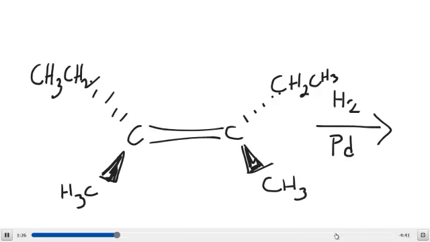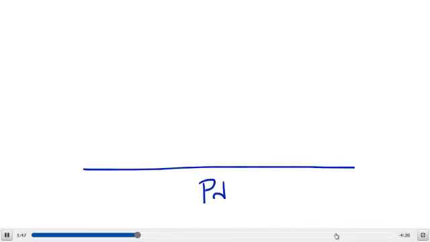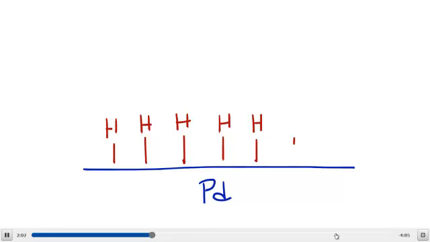Now, in class, I've said that this is the swimming pool reaction. Your little alkene is completely flat because the two carbons in the double bond are sp2 hybridized. So they're flat, and you can either do a belly flop or a back flop onto the metal catalyst. What you're going to literally have here is a metal catalyst. In our case, we're saying this is palladium, and bound to it will be the hydrogens. They're literally bound to that metal surface. This is a biphasic reaction because you have a liquid or gas state and you have this solid state. So there are two different phases of matter.